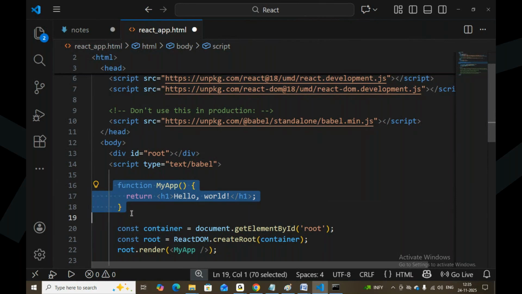Yes, sir. Okay. Now a container got prepared. document.getElementById root. There is a division. The division is being called here. On top of the root, meaning on top of the division, I want to place my app component. First the root is prepared with ReactDOM.createRoot(container). I want to place it, so simple.